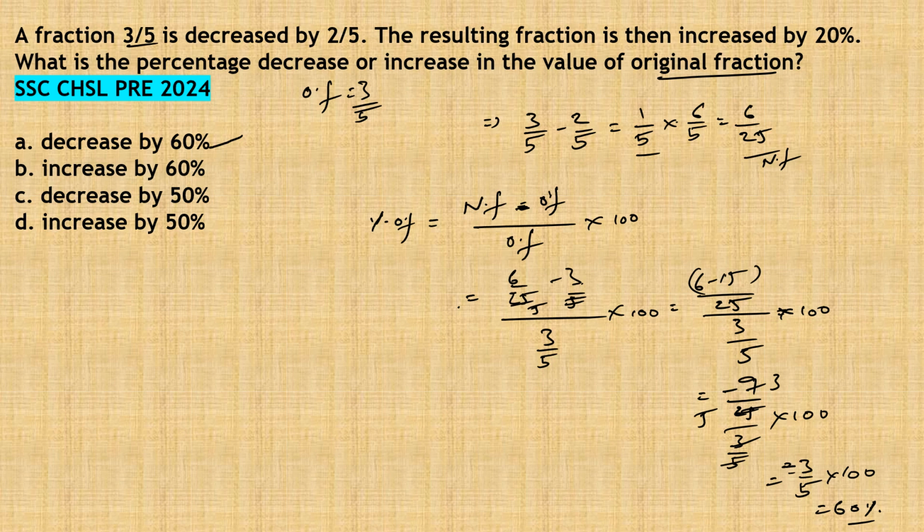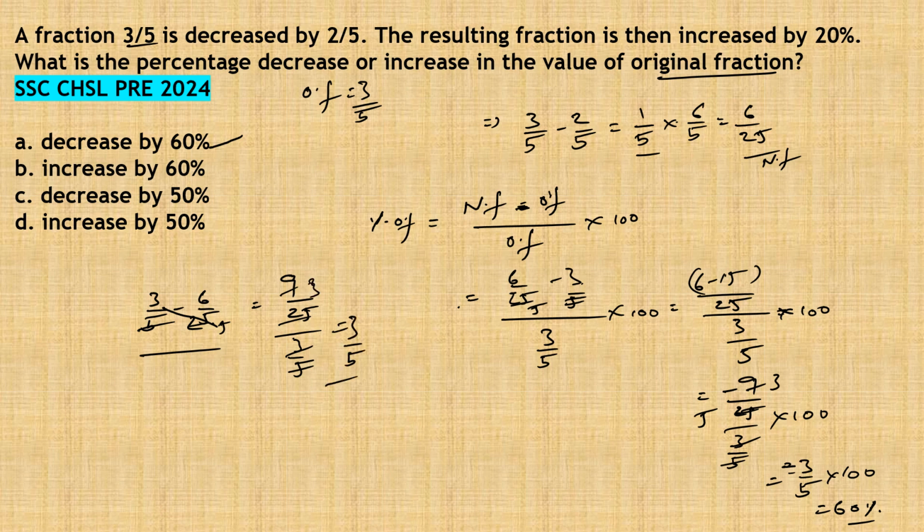If you take it here original fraction minus new fraction, you will get the answer wrong. I will show you how it is. Okay, original fraction is 3 by 5 and the new fraction is 6 by 25. 5 5s are 25, 15 minus 6, that is 9. The LCM is 25. What is the answer? 3 3s are 9. You will get here 3 by 5.